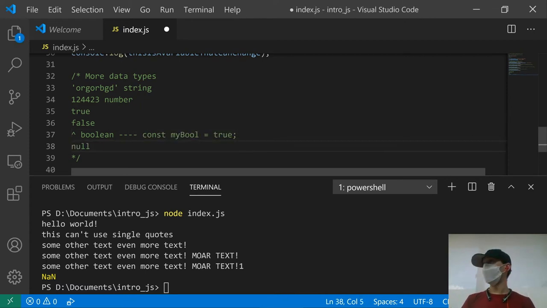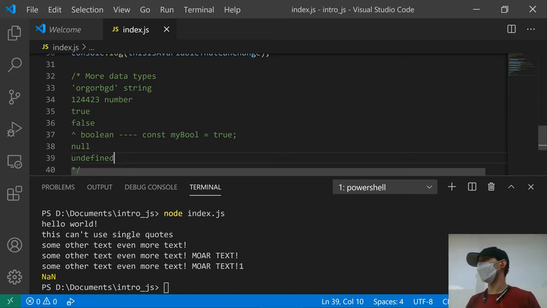We also have null, which is a value that means an absence of value, which can be really confusing because there's also undefined, which means that you've tried to reference a value that doesn't exist. Undefined and null are very different, and you will learn to hate them. Null means that a value has been set to a lack of a value. Okay? That means someone has done something to say, there is nothing here. I'm saying there's nothing here. And undefined means there was never anything there and we don't know where it came from. Sorry? It means the value doesn't exist, right? Yes, exactly.